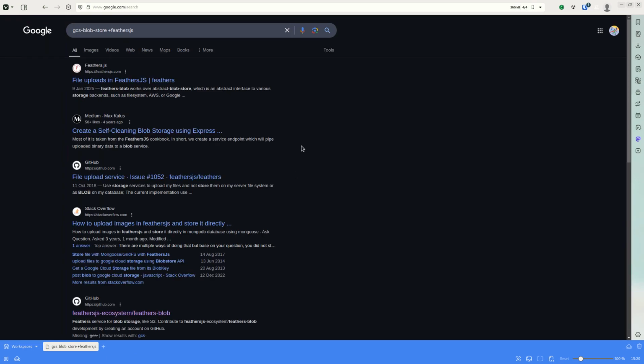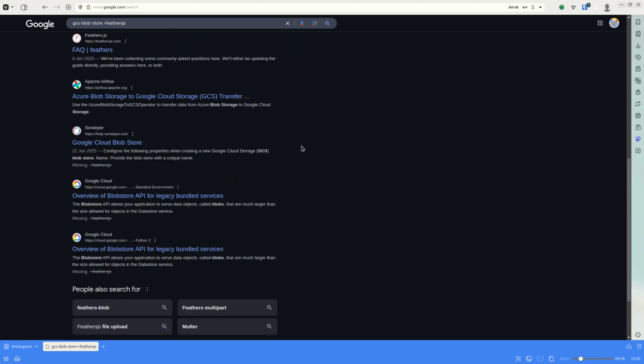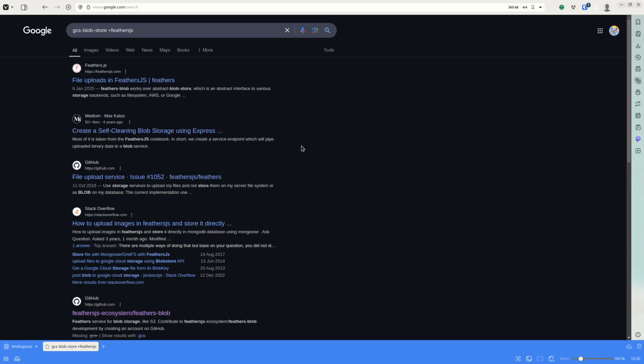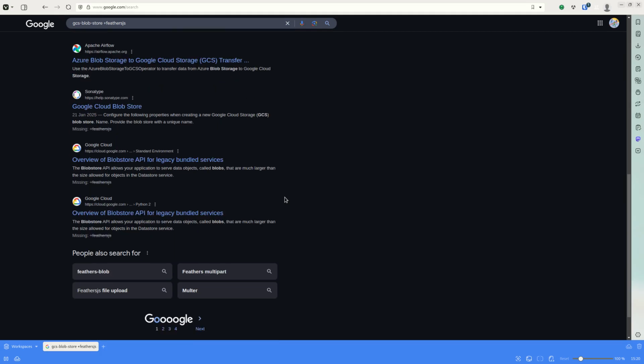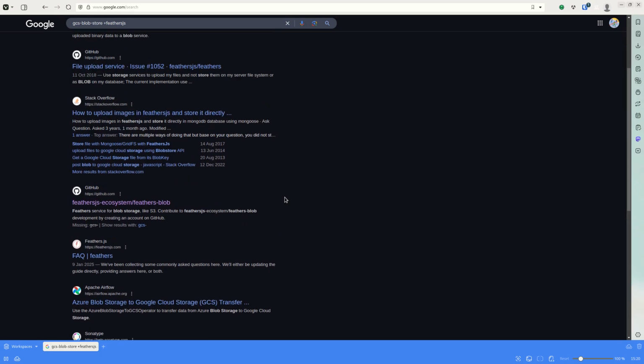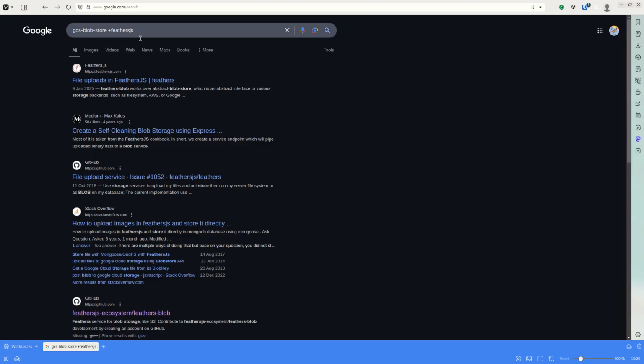There's also GCS blob store, if I am not mistaken. Yeah, there's a GCS blob store. I can't find any of these things today. Weird. Is it blob store then, or am I missing something?